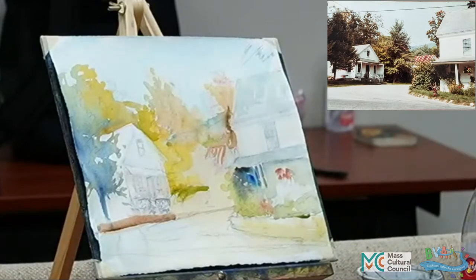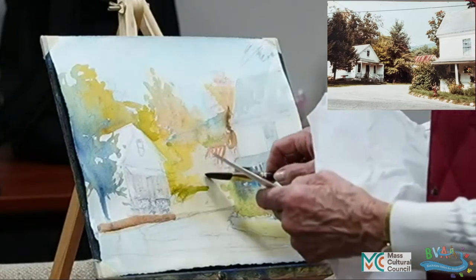Okay, let's put a little purple in this shadow. It's for fun.